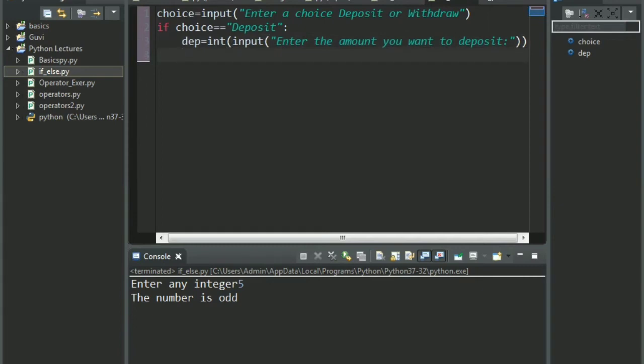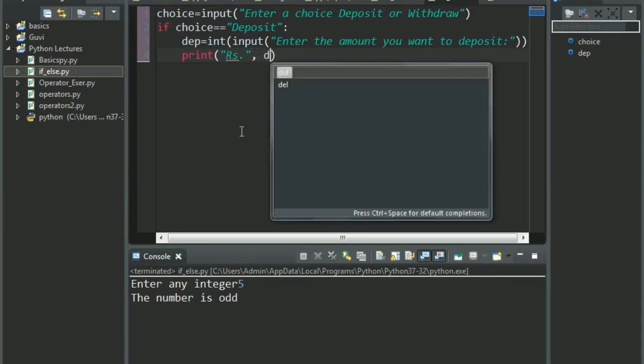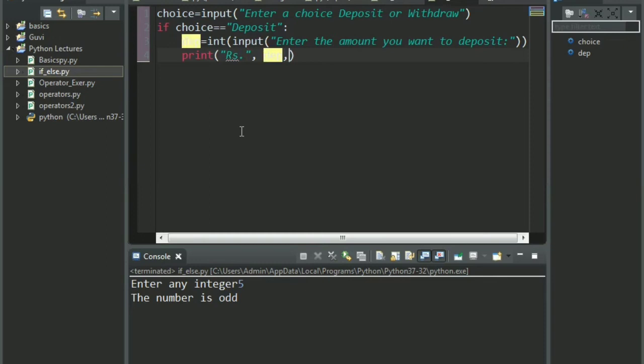Now we'll simply display it. Print, let's say "rupees", let's give a comma, let's give dep, comma, and let's give a space before that, just for proper formatting.